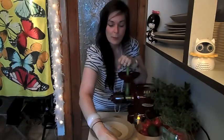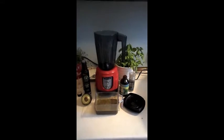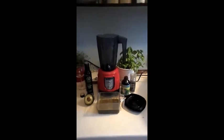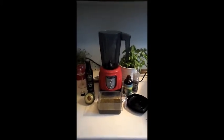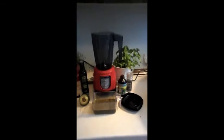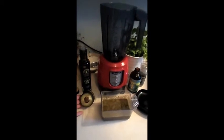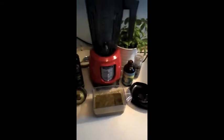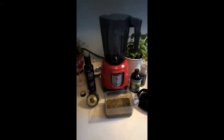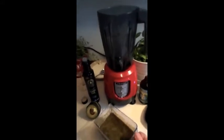This is phase two of my savory green juice recipe for this evening - I'm going to make it into a green soup now. This is completely your preference, but for me tonight I'm craving some healthy fats, so I'm going to add a small amount of avocado and a tiny amount of chia oil and flax oil to the final mix, as well as some thyme and rosemary. I'm going to take my juice and pour it into the high-speed blender.